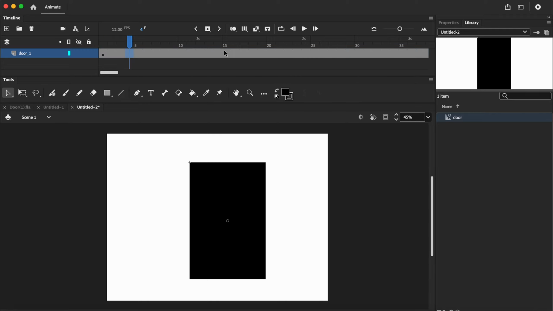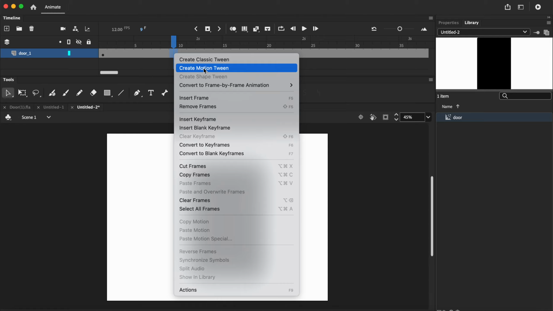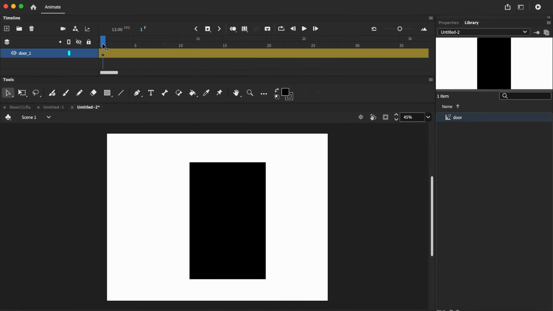We're going to, just like with the walk cycle, use a motion tween. Right click, create a motion tween. Now, how many frames is it going to take for you to animate the door to open and close? Well, the slower it goes, of course, there would be such a thing as too slow, but the slower it goes, perhaps the more anticipation you build. So maybe 25, 30 frames to open the door. So I'm putting the playhead ahead to 30 frames. And I'm going to grab my free transform tool so I get the handles for resizing and reshaping.